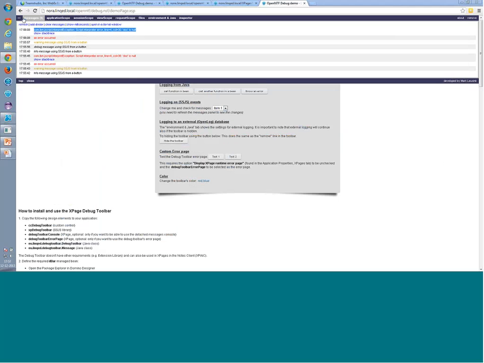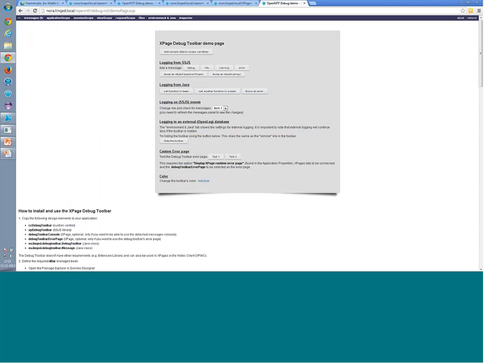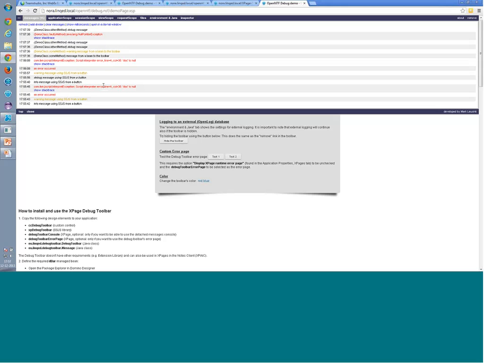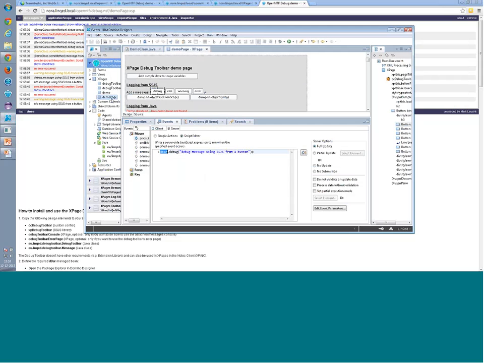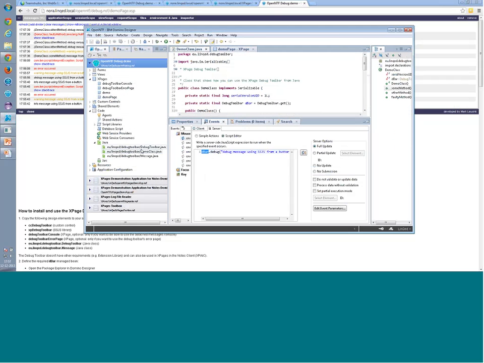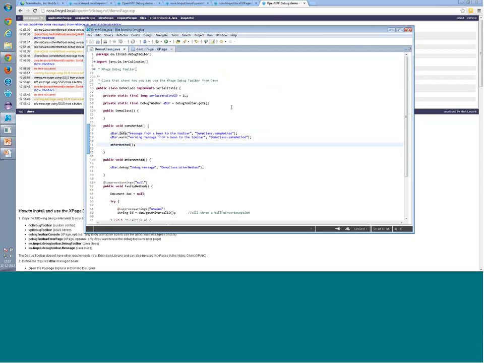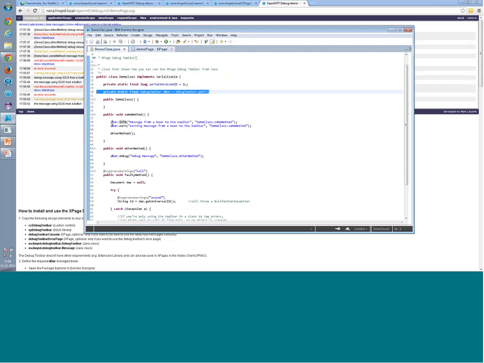You might have seen on the demo page that you can also log to the debug toolbar from Java. So, for example, if I click on these two buttons, you'll see that a couple of messages are added to the toolbar, and these messages are actually created in a Java class I've added to this sample database. So if I go back to the sample database, view the Java class, I can see here that I have a private variable on this class that takes the current instance of the debug toolbar, and then I can use that variable in my methods to do logging to the toolbar the same way as I've done logging in server-side JavaScript.